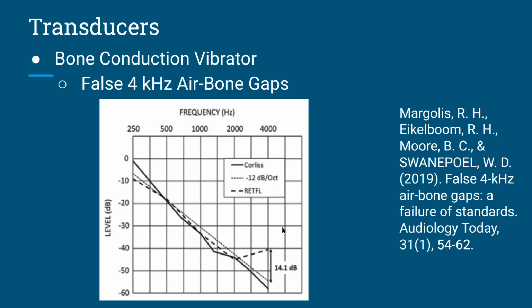It's so relevant that the British Society of Audiology has taken out 4,000 hertz in their bone conduction protocol. They just stick to 500, 1,000, and 2,000 because of the 4,000 hertz debacle. I personally try to use 3,000 hertz. There's still a gap, but it's not as bad as 4,000 hertz. I think it's a reasonable compromise rather than not having any high frequency threshold. That's just my personal take on it. There are flaws to 3,000 hertz too. My personal take is give it a try at 3,000 hertz.